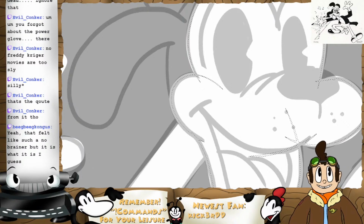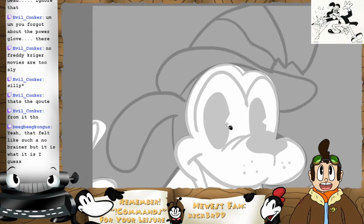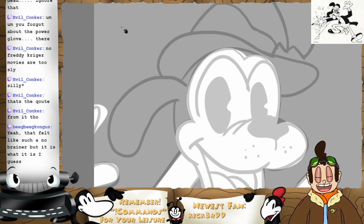And now we can make this fully white. Gonna need quite a bit of lines on this one, I'm looking at it. Okay. Now underneath the muzzle, we need the head.